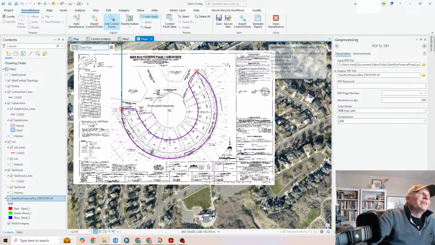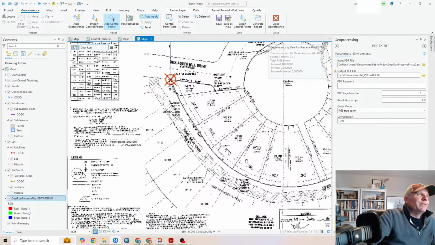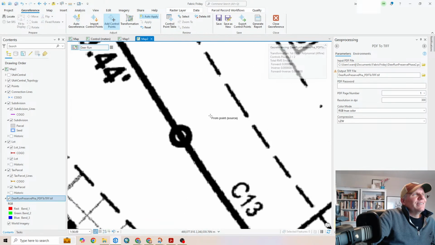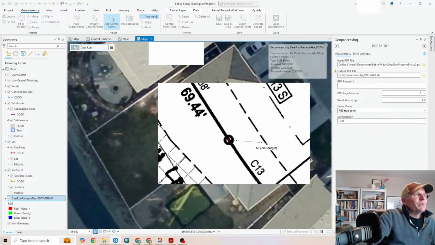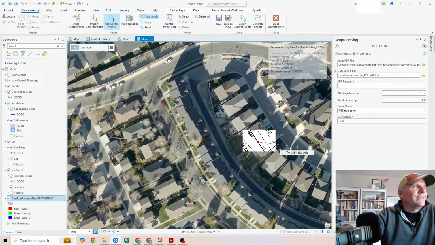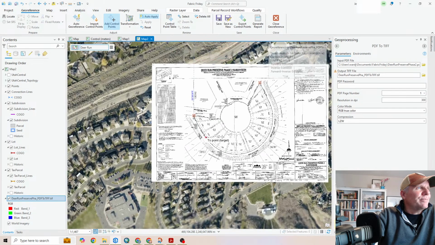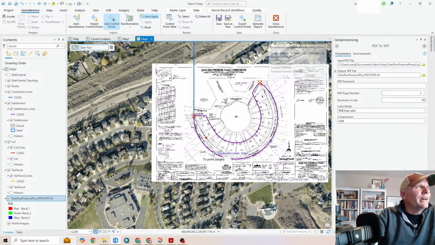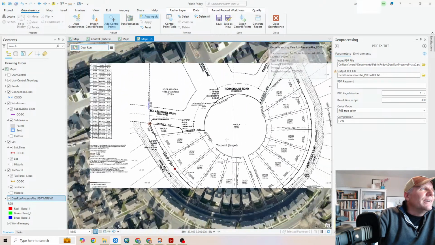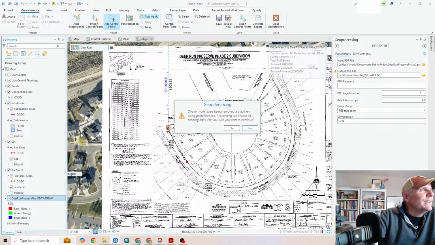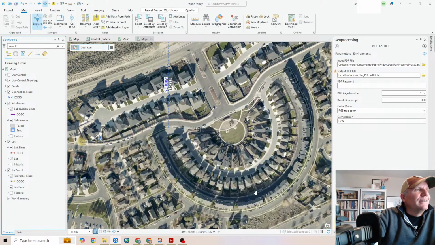Now we got a tricky thing because everything else is curves. How do we georeference a point? I mean, I guess we can do this one where it's not on, it's a vertex. Should be close, except I have to zoom out. I think I entered the wrong. Yep, that's the wrong subdivision. So we're gonna have to do this again.